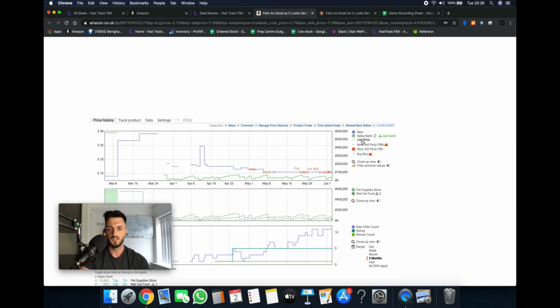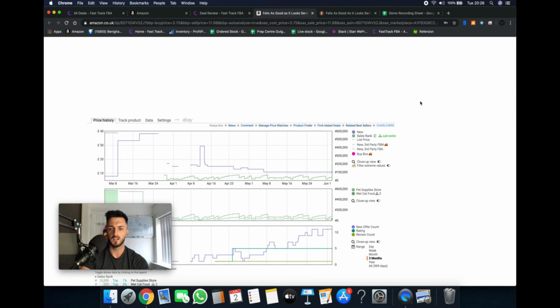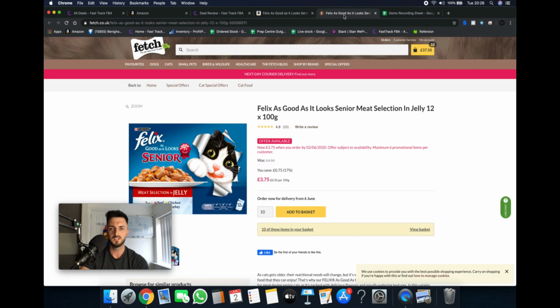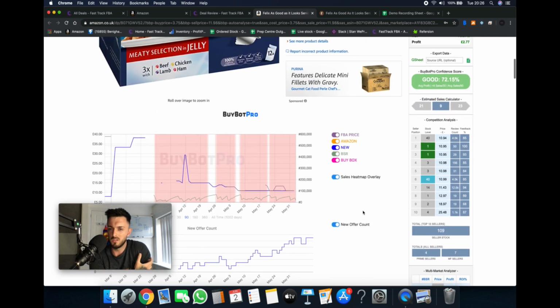You want to select this, you want to get rid of that one, you want to see what the buy box is, and so you want these 3 categories selected, and then we're just going to see that the price has been consistent over 3 months. So as you can see there, it's been more or less consistent. It's gone down a bit, and the sales ranking's been consistent, and it looks like quite a good product, so I might actually buy these myself. And then you can steal a deal depending on when you watch this video.